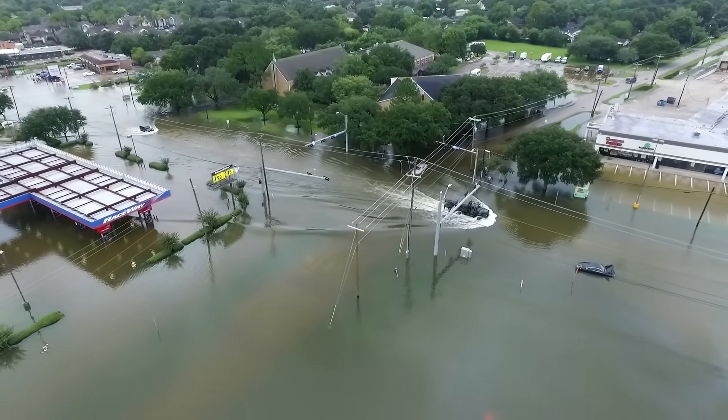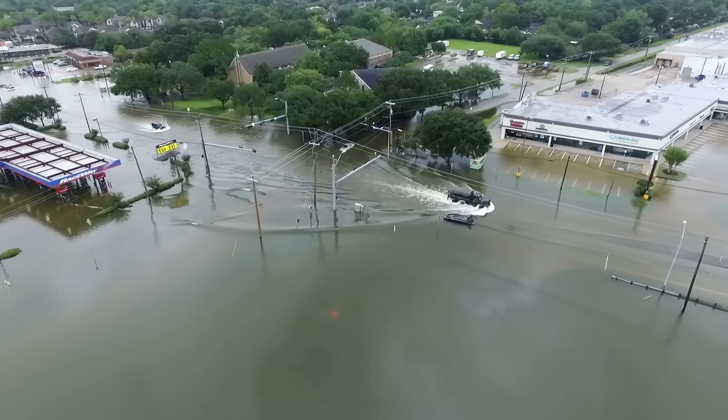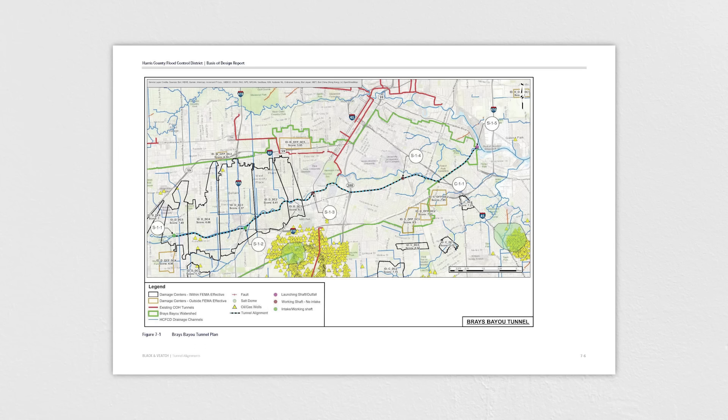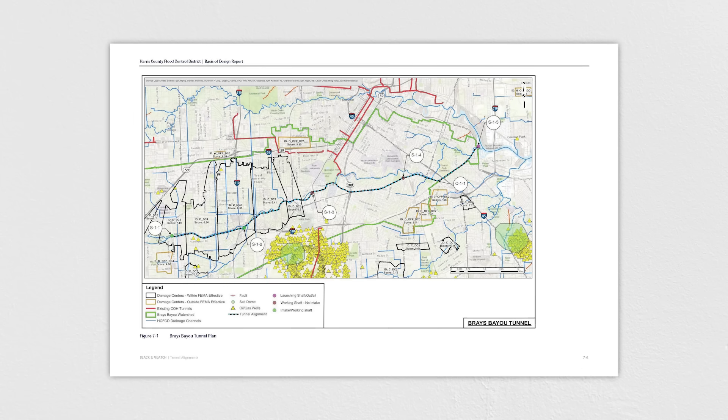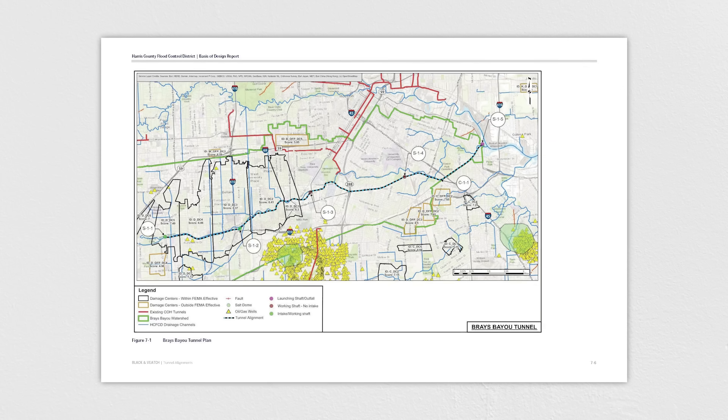After record-breaking floods from Hurricane Harvey in 2017, Houston started looking into the viability of using tunnels to reduce the impacts from future downpours. A $2.5 million engineering study finished in 2022 suggested that a system of tunnels might be a feasible solution to remove tens of thousands of structures from the floodplain. If they move forward with any of the eight tunnels evaluated, that will complete the superfecta of major metropolitan areas in Texas with large flood bypass tunnels — just one more of the many cities across the world that have maximized the use of valuable land on Earth's surface by taking advantage of the space underneath.